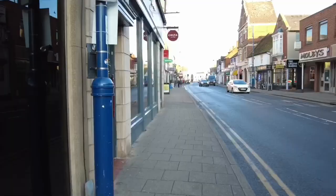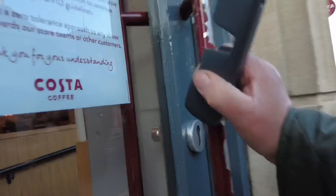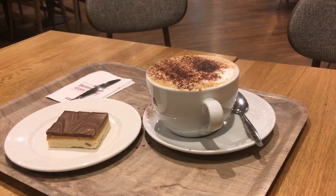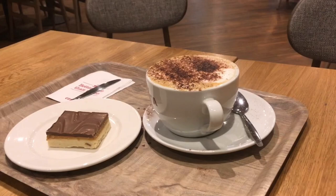The next place is Costa Coffee. We all know Costa's — I don't normally go there because they're quite expensive, but we thought we'd have a look anyway. What I've decided to have at Costa is a cappuccino and a millionaire cake, and that cost me £5.10 together. The cake by itself cost £2. The cappuccino is a big one, so let's try that. Well, the cappuccino is quite nice — and that two-pound cake? Not bad, not bad.